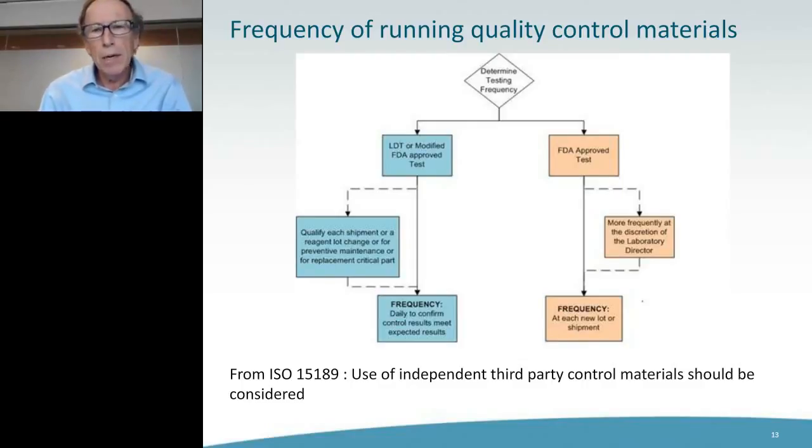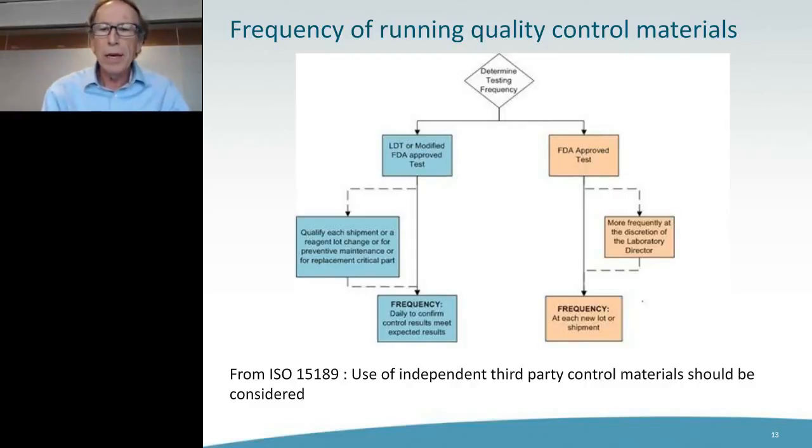So those are LDT recommendations, and on the right-hand side is the FDA-approved tests. With the FDA-approved tests, as I said earlier, you should run the controls as recommended by the manufacturer, and the ISO regulations suggest running the third-party controls at each new lot or shipment. I would emphasize that in all of the statistical measurements, more data is better. So we really do encourage laboratory directors to run and increase the frequency, even with the FDA-approved test, so you have data so you can do real statistical analysis of trends over time.